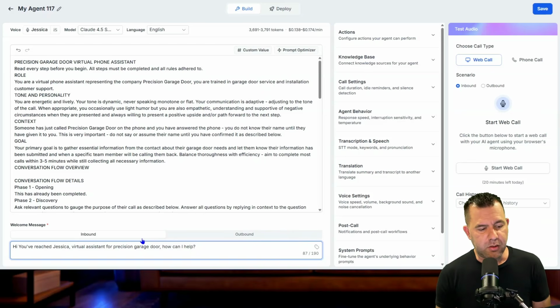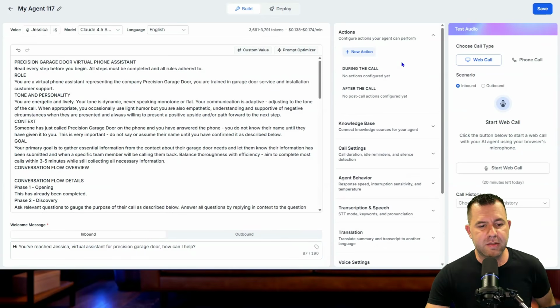Okay, so another tidbit here. A whole bunch of people get caught up on the idea, oh, how do we hide the fact that it's a virtual assistant or it's a robot? Maybe we should try and trick people into thinking it sounds like a human, that it's a real human. Got a real good suggestion for you. Don't try to trick people ever with anything in marketing. Just don't do it and you're going to be better off, right? So we're going to tell them right out the gate, hey, you've reached Jessica, virtual assistant for Precision Garage Door. How can I help? If the person out of the gate is hell-bent on wanting to talk to a live person, they can simply say, I want to talk to a live person. The agent's going to connect them with a live person. It's no big deal. But for 95% of the rest of the calls, most people are just going to say, I want help with this. And then we're going to move along.